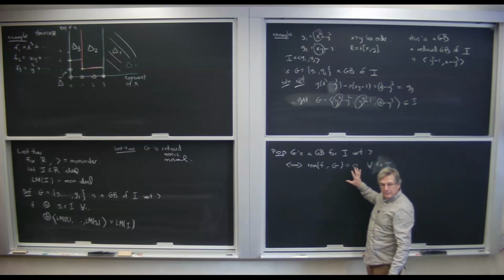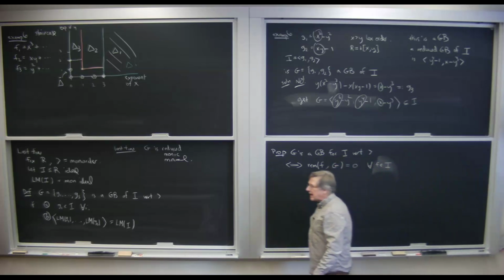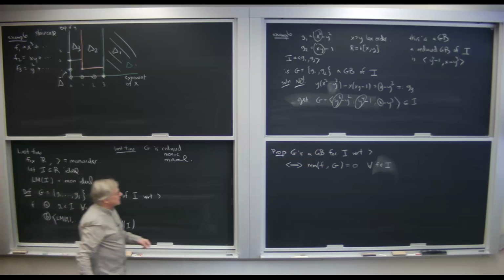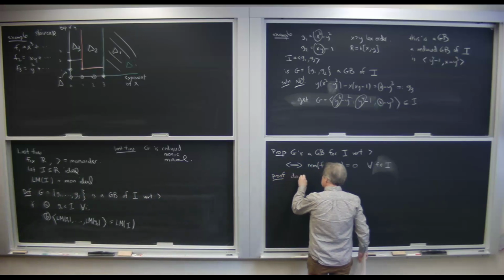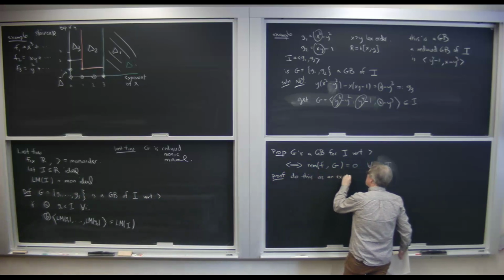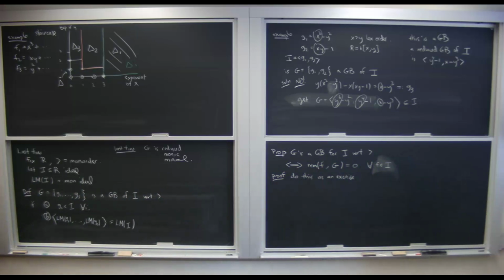You should think about the proof, but it's really the division algorithm. Suppose it is a Groebner basis for I, and I take the remainder. What could it possibly have? If I take the remainder, I'm supposed to get a new monomial that's not divisible by any of the ones I've already got. But that's supposed to be everything in the ideal. And so I'm going to leave this proof, do this as an exercise, if you haven't done it before. You'll get more out of it than if I just repeat some little thing up at the board.